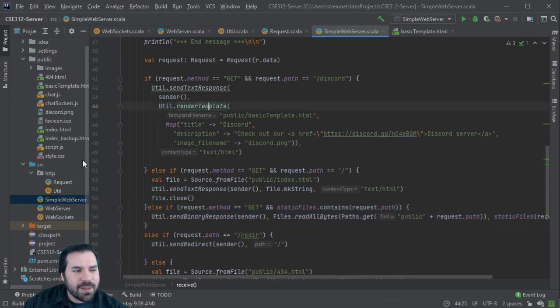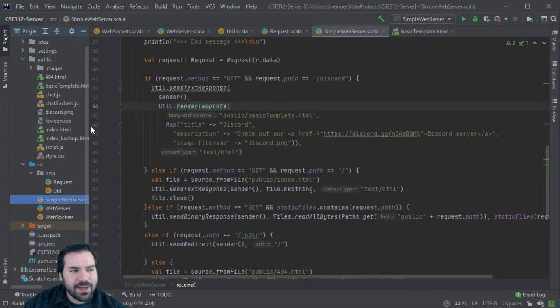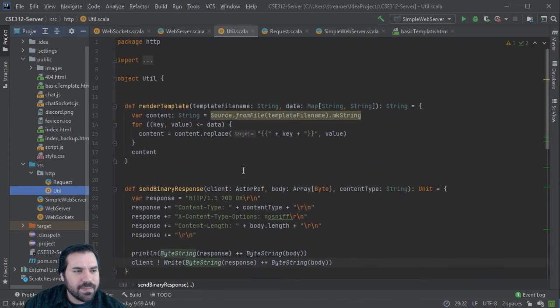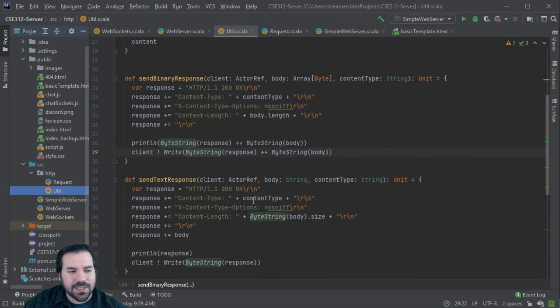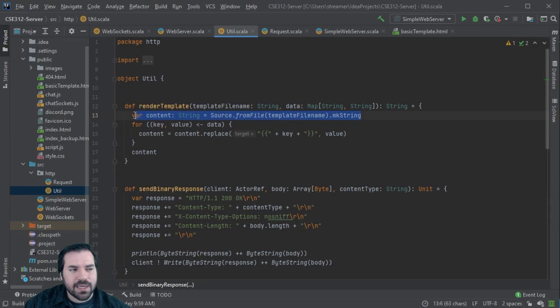Now to render the template, I have the HTML, the structure, I have the data. To put that together, and this is where I'm actually building my responses, is in this util. To render that template, I'm going to read the template. This is going to give me the entire file as a string. This is HTML, so I can read it as a string. An image, I would not read it as a string, of course, like we talked about last time. And then I'm going to iterate through all of my key value pairs. I'm going to look for that placeholder and just do a simple find and replace here. I'm going to replace that placeholder, all instances of it for what it's worth, with that value.